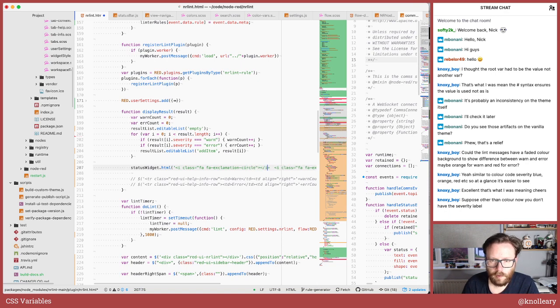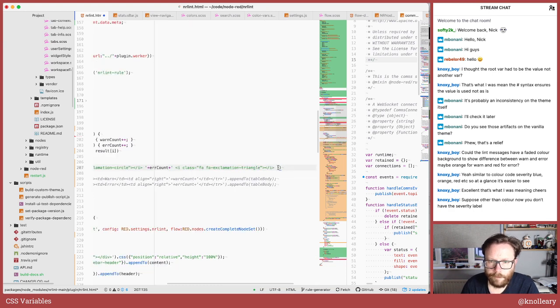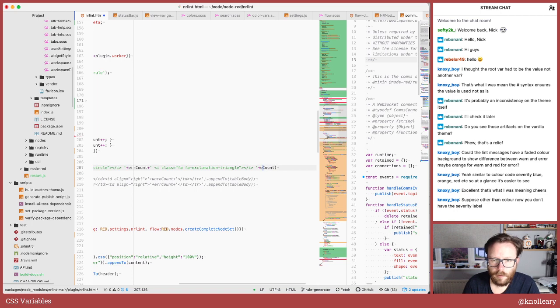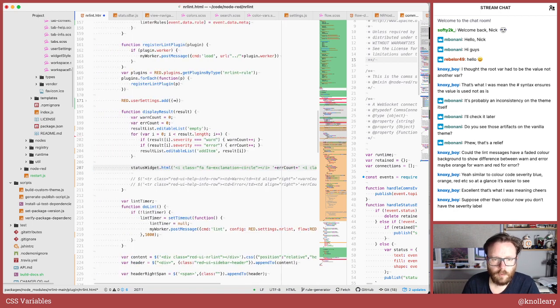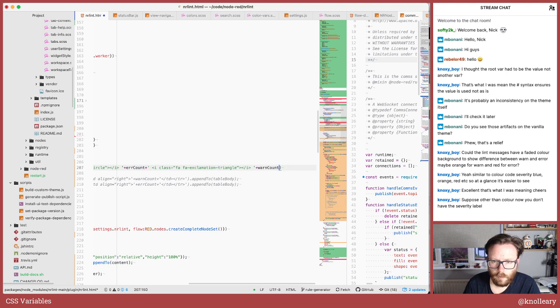So we can say the circle is for errors. So we want count. Ooh, missed off the one. Warn count. Yeah, I think I may just need to stick the whole lot in a span.